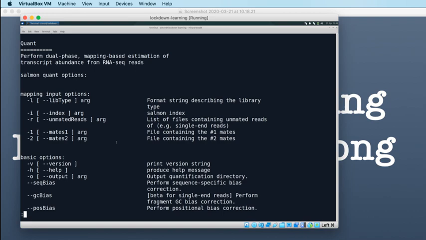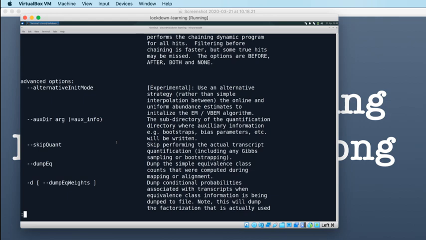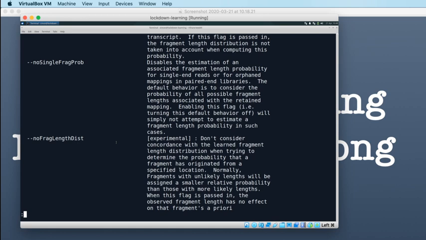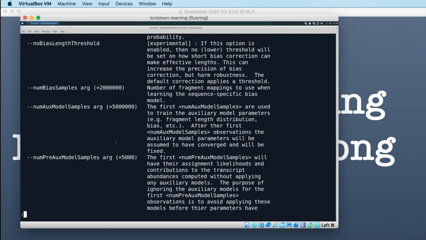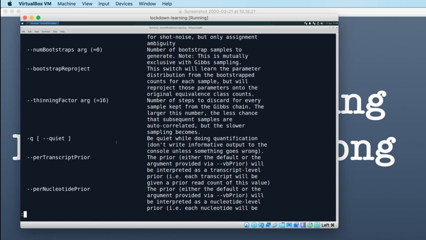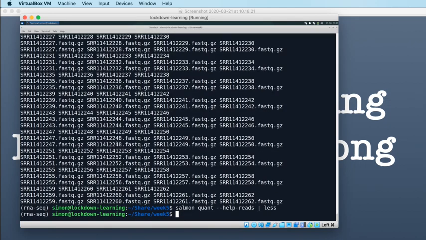And then Salmon has lots and lots of options, and we can scroll through pages and pages of help here, because there are loads of options to configure it for lots of different ways of operating. Today we're not going to use any of these options. If you fancy trying to understand a bit more about how Salmon works and what it does, then read through these things because they're relatively informative. But for the purposes of today, we don't need to worry too much about the configurability of Salmon. We're just going to run it in the default mode of operation with our files.